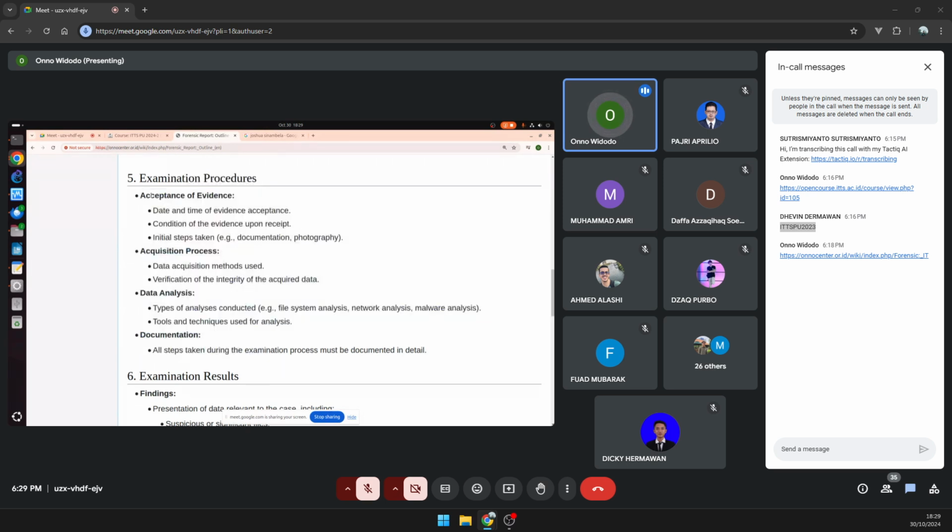Basically, first we have to collect the evidence, accept the evidence from the ground. We need to do documentation, take pictures, and so on, and then make sure all the evidence is stored properly.